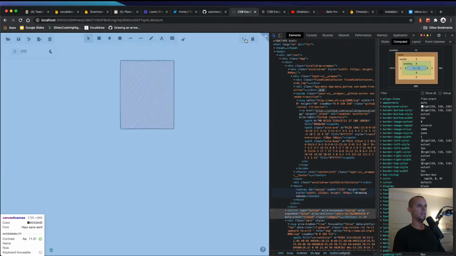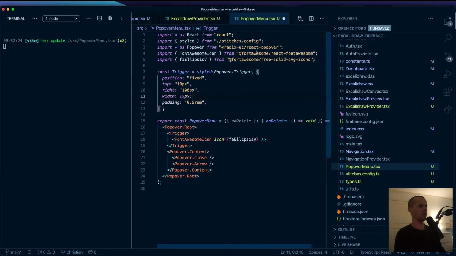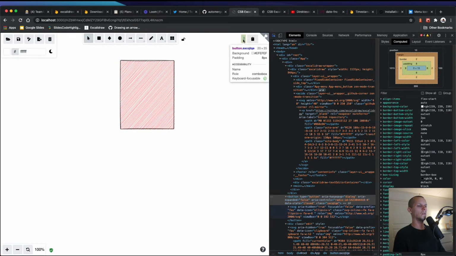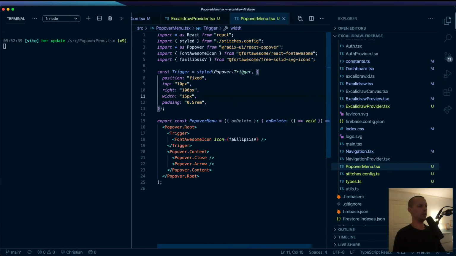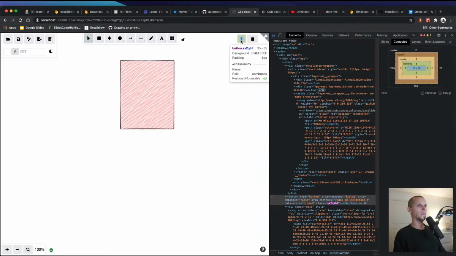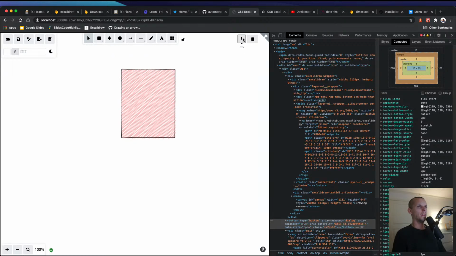What's the height of this thing? 15. Oh, I think it's box sizing. I think it does the border box thing, so I kind of want this to be... Okay, I guess I just have to try it. Anyways, we'll see what we can do about this. I have no idea. Wow, this was more difficult than I thought.